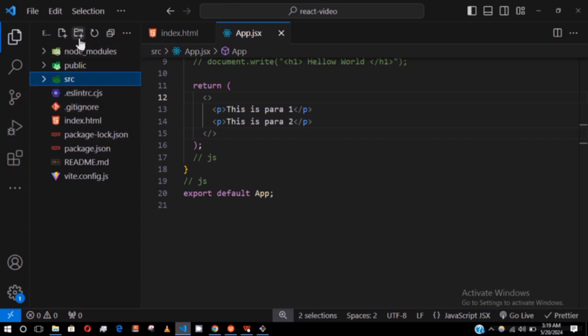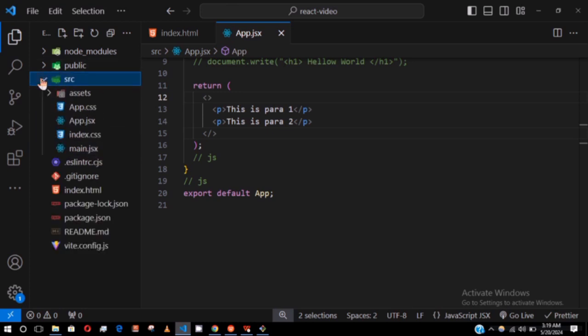So we have explained what this React environment is, what the node modules is. It holds the details of the dependencies inside the package.json. Then the source folder holds the app component, the main and other important files where we'll be working.